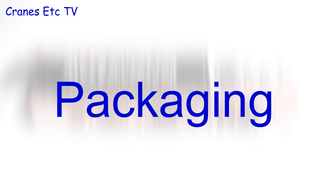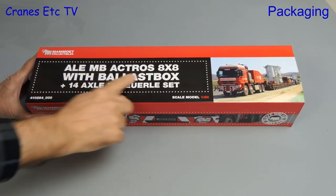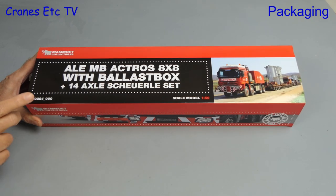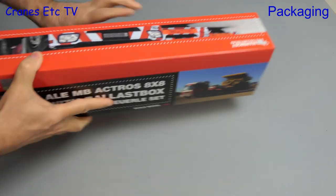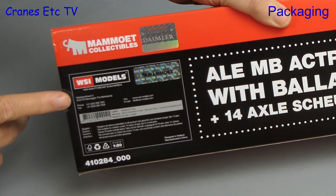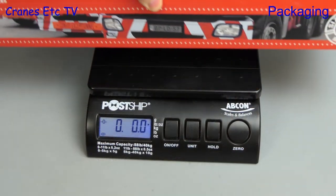Abnormal Load Engineering, or ALE, was taken over by Mammut in 2020. This model is the ALE MB Actros 8x8 with a ballast box and a 14-axle Scheuerle set. It's from the Mammut store, so it has a Mammut model number. And if we turn it over and look at the back, we see that it's made by WSI Models. And it's Mammut model number 410284.